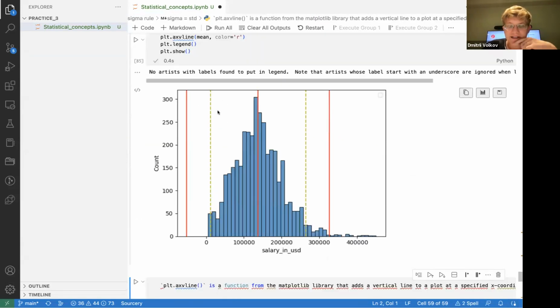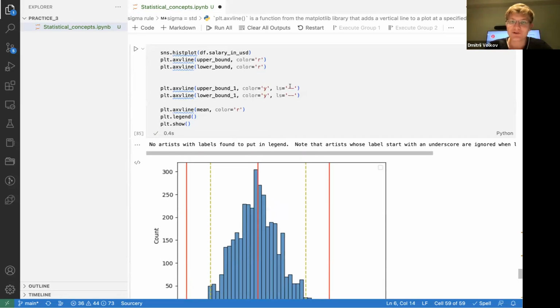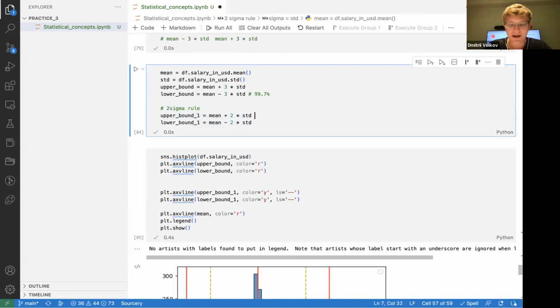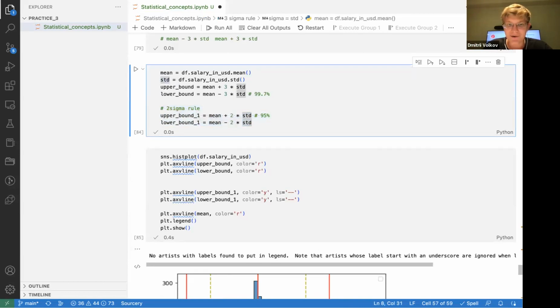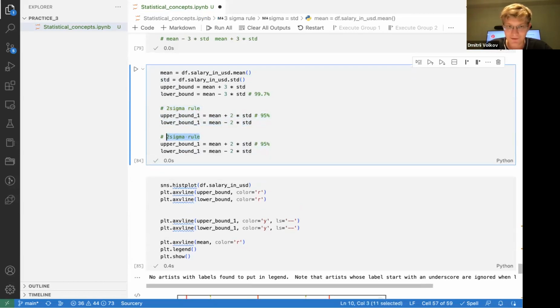Okay, you see right now I displayed these yellow lines, and with respect to the rule of 2 sigma, our data should have 95% of samples inside these boundaries. This is 2 sigma. So here we will have 95% of data. And in the same manner, we can estimate the 1 sigma rule. Let me create another 2 variables.